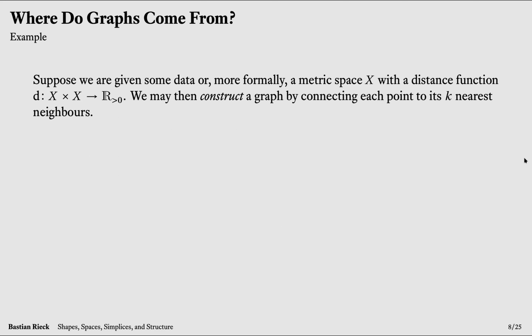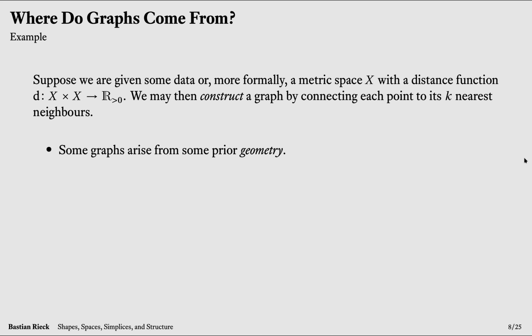And in fact, there are even a lot of ways to construct graphs from data, and not all of these graphs and not all of these concepts are created equally, I would say. So the classical construction that you might know already, that you might have even used yourselves at some point, is that if we start with a data set that lives in a metric space, so we have a distance function that tells us about how close things are, we can construct a graph by connecting points to their k nearest neighbors. That's a very simple construction that you see all the time. But this already gives us a very specific type of graph, namely a graph that arises from some prior geometry potentially, namely from the geometry that underlies this metric space.